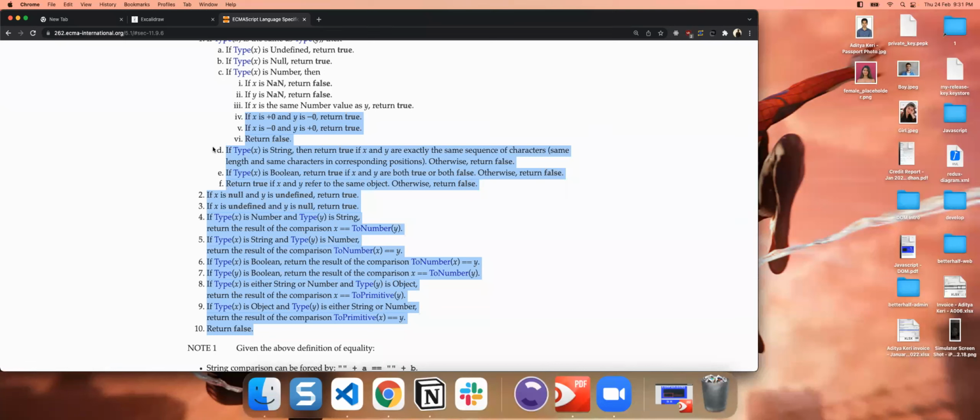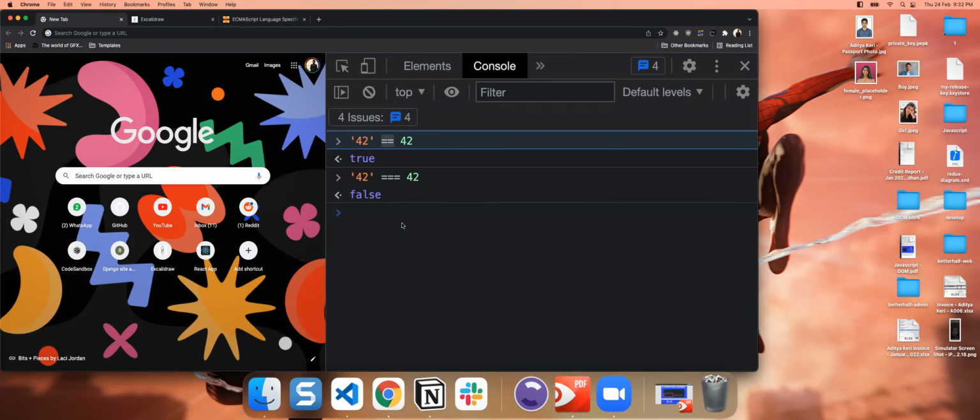Ultimately, just remember one thing: if you're comparing something using the double equal to operator and the types are not equal, then one of the types will be converted to the other, and then it will be compared. But in the case of triple equal to, if the types are not equal, it doesn't even care about anything, it directly returns false.